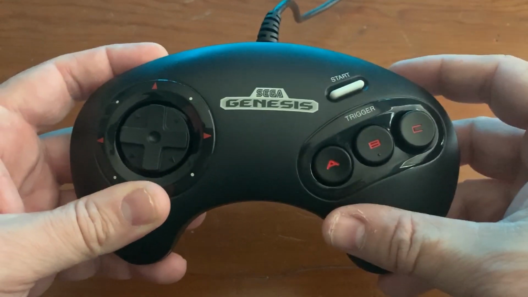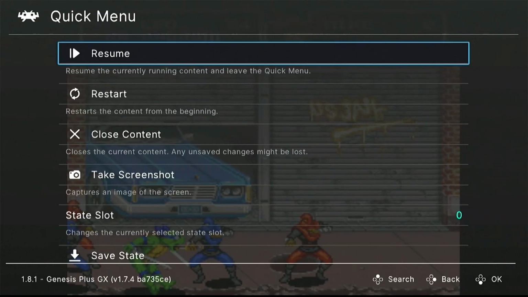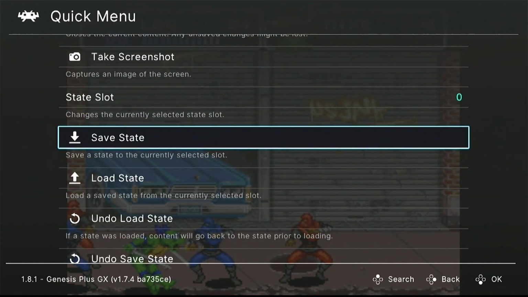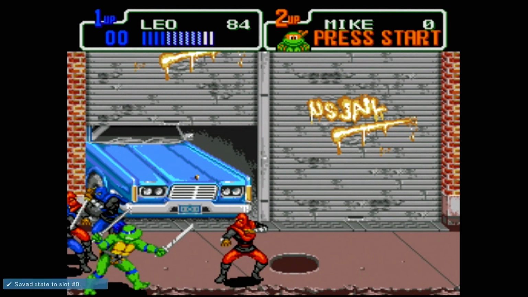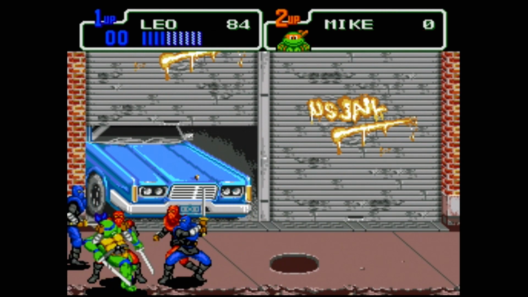Now that's what I'm going to actually have to do here, is hold down the start and the A button, and it's going to take me into the quick menu screen for this. Now what I want to do here is go down to save state, and we're going to hit the B button to actually save that state. And you can see at the bottom corner it says save state to slot 0.